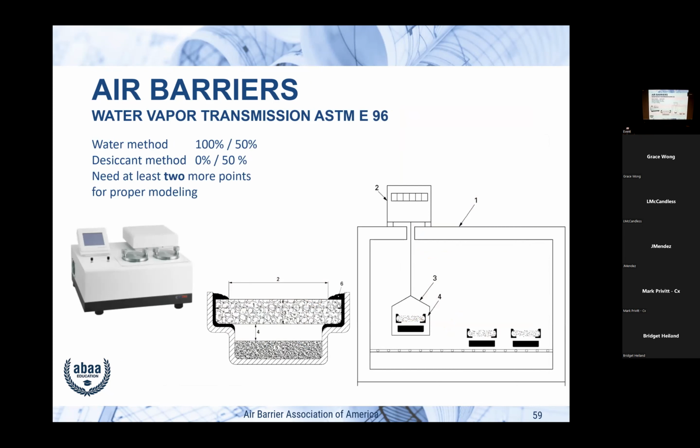Here's your water vapor transmission. You got automatic machines, or the old way, you had your desiccant and water where it says 4. In a glass disc, typically you put your air-bearing material or whatever material above it, and then you put it in an oven. The oven is 50% relative humidity, again 23 degrees, and with a desiccant in there, technically it's 0 inside. Water is 100%, so you're either going from 0 to 50 or from 100% to 50.